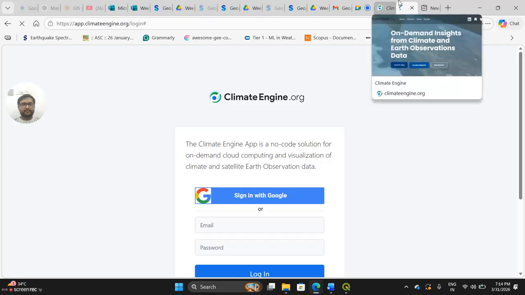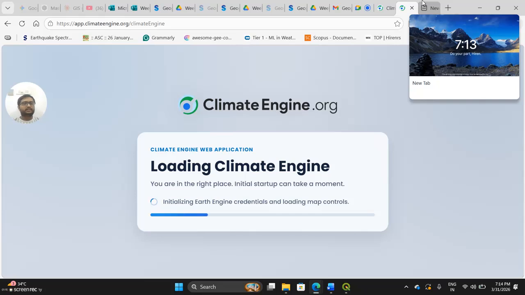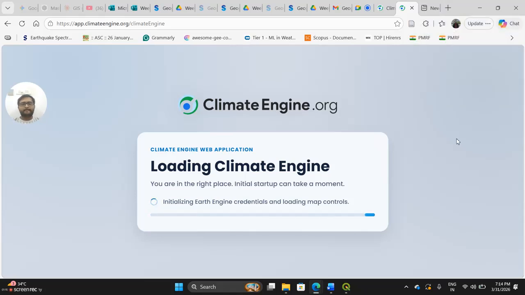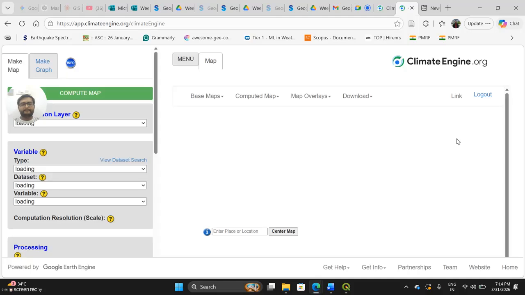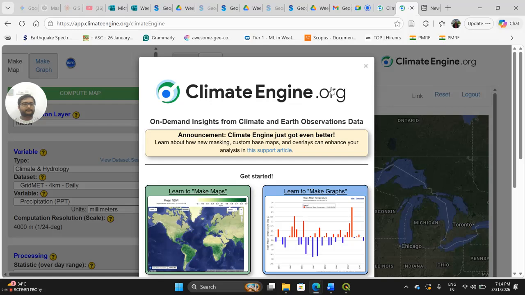The site will take some time to load. Okay, so we got this climateengine.org site.